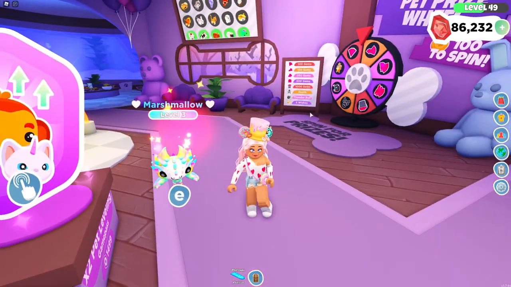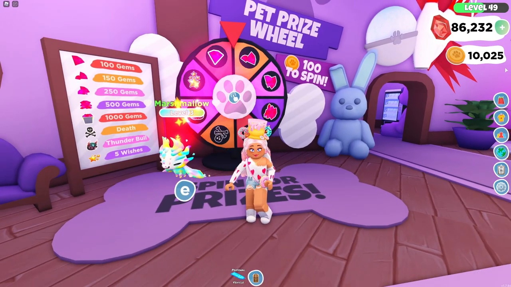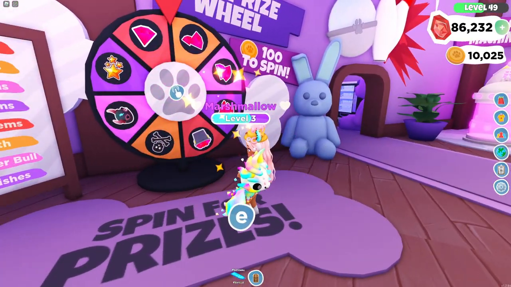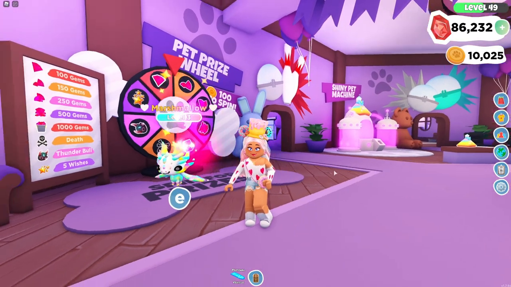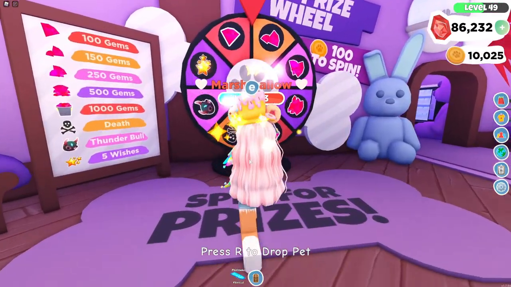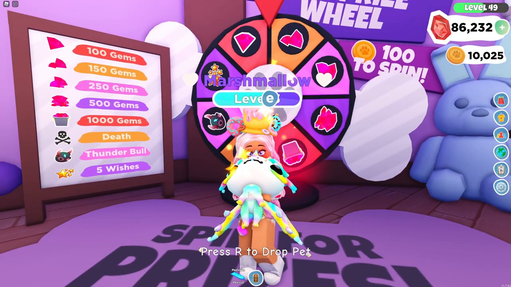We currently have 10,025 pet paw badges. Each wheel spin is going to be 100, so we can do about 100 wheel spins, and I'm really excited. I really want to get the Thunderbowl. I don't want the death, because I actually got that one time when the update came out and I died so quickly. But today we are here with our Loki Marshmallow, so let's go ahead and start spinning this wheel because I know it's going to take super long.